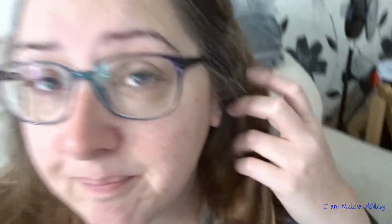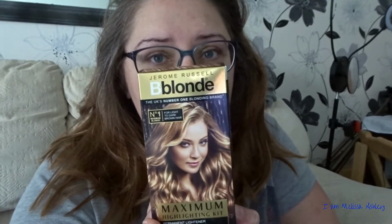Okay, so my hair, can you see this grey? Can you see it? It's no use. I'm reaching for the bleach. I'm going to try and whack some highlights through to break this up because I feel like I've got grey and then the tones that I had put through it back in September.